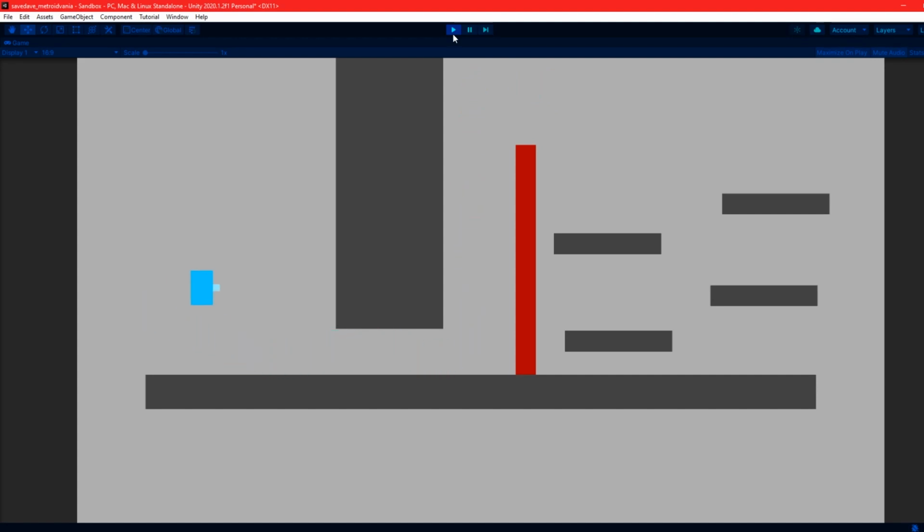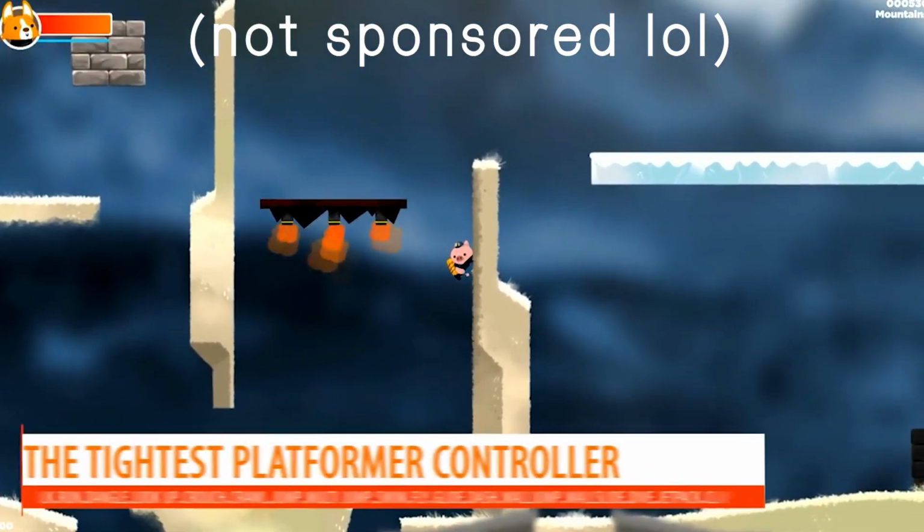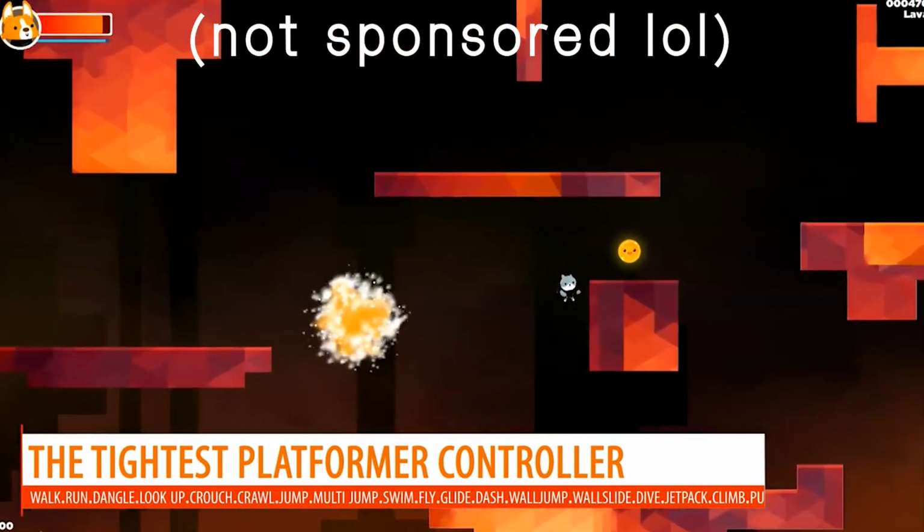So, instead of spending 7 years writing and rewriting the player movement and abilities and screaming into the void over it, I decided to use a Unity asset called Corgi Engine. The Corgi Engine is a 2D and 2.5D platformer kit.